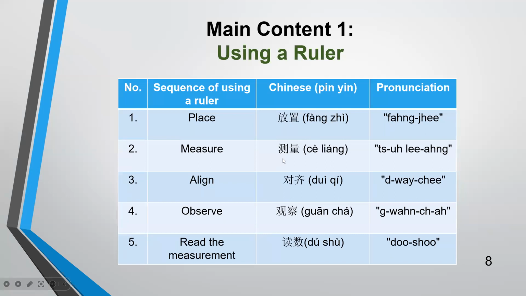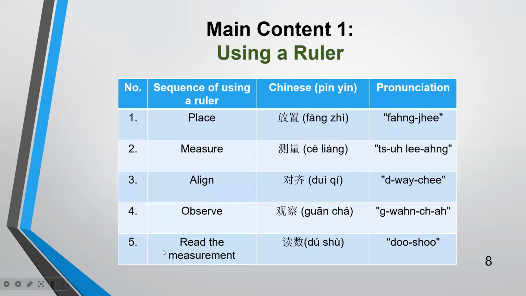The second step would be to measure. So it's 测量. Again, we have this Z sound. 测量. A little bit faster would be 测量. Correct.